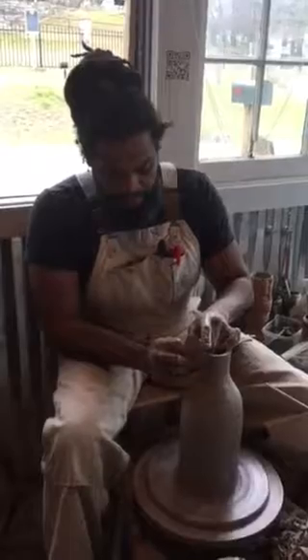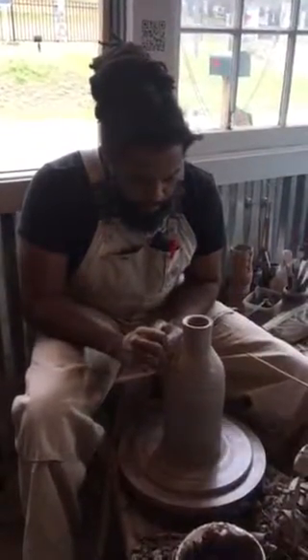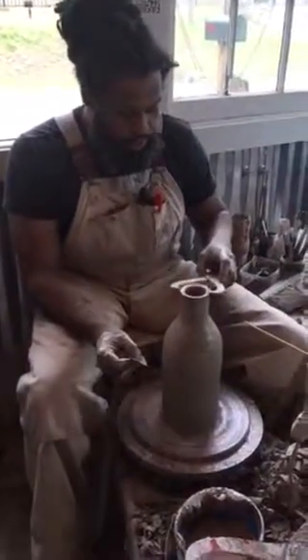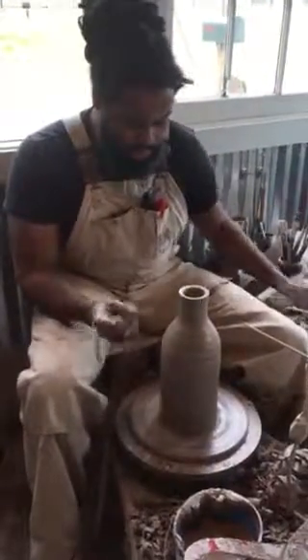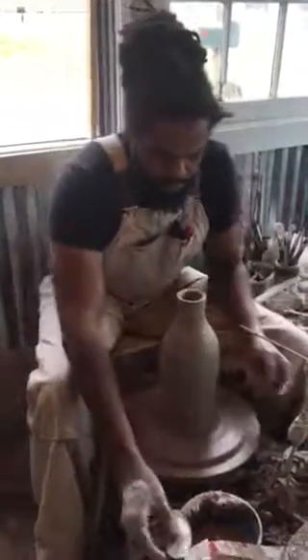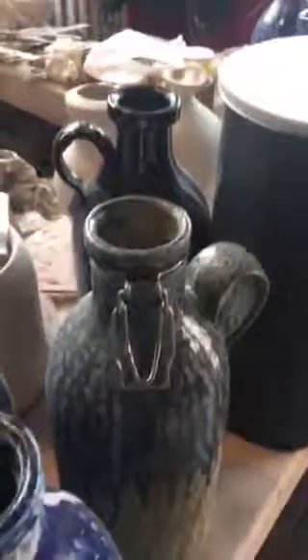So I'm going to go here and flatten this side out like that and clean this top also, so it's even there on the neck. Clean that side right there. Now I'll come here and double check — I'm still in my range, which is good. So now what I'm going to do: that gets a wire at the top. So when it gets the flip-top lid on it, there's that groove right there in the neck. That wire has to attach. And now we're going to put the wire on it.